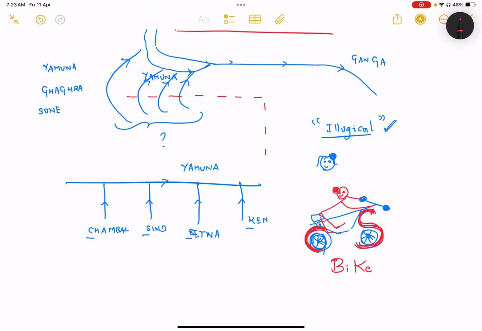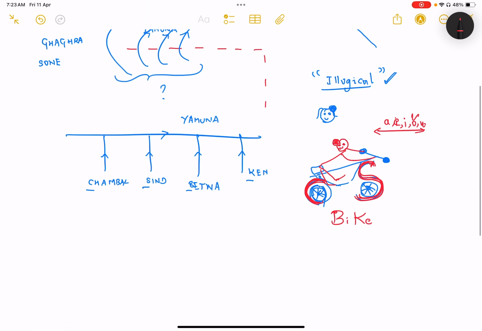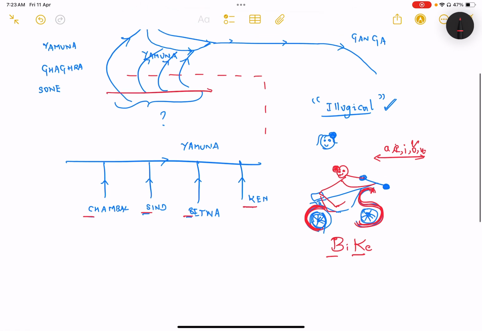Simple. So, as you know, the principle behind mnemonics is we don't assign any values to A, E, I, O, U. The vowels are only for giving us meaningful sentences. So they don't have value. So Yamuna rides CS bike. There you go. C for Chambal, S for Sindh, B for Betwa, and then K for Ken. So that is the order of tributaries when you move from western to eastern side. So that is river 1.